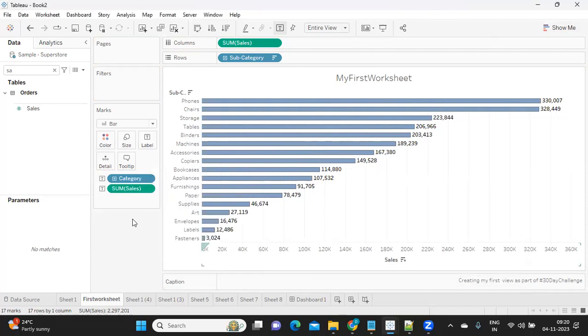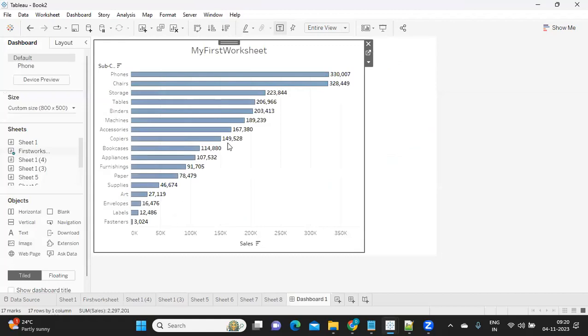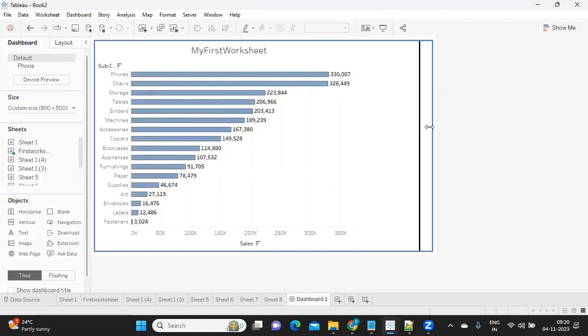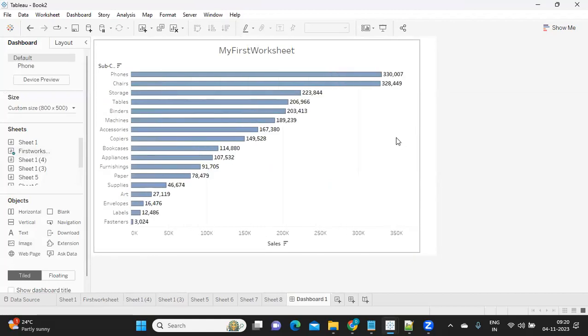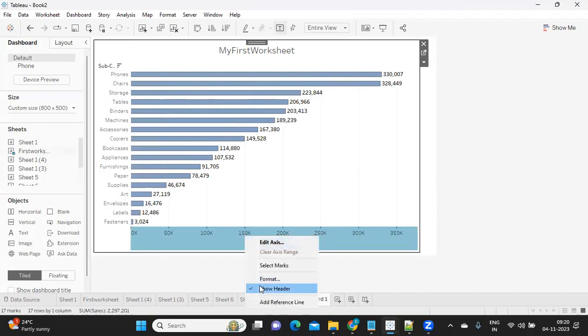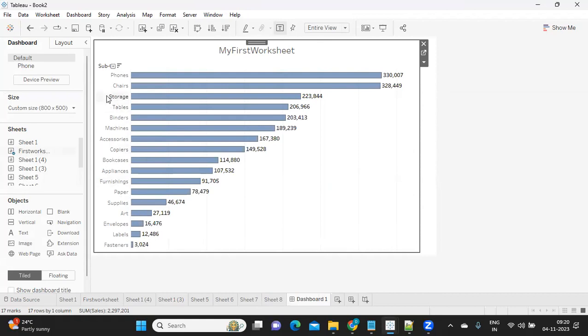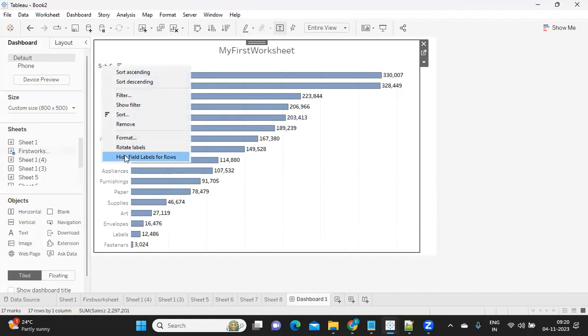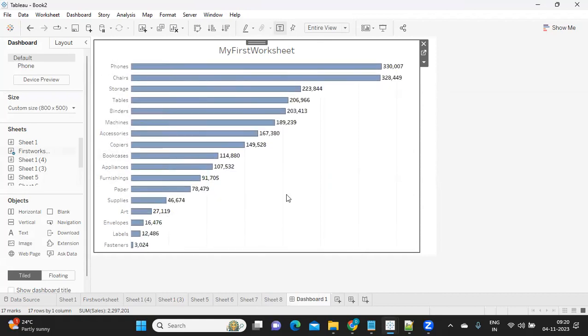Okay, now once you are done with this, you can take this to the dashboard and adjust it how you want the view, and you can prepare the sheet. You can remove whatever is not needed in the view to clean it. I'm removing all of this, and I just want to color the worksheet.